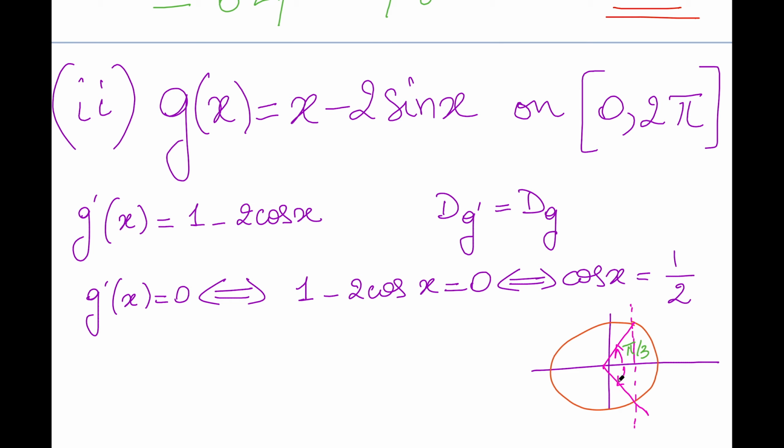And this guy, technically it's not this guy. What I meant is the other guy, right? So it's 2 pi minus pi over 3. It's 2 pi for a revolution because the reference angle is pi over 3, and this angle lives in the fourth quadrant, so it's going to be 2 pi minus pi over 3. And 2 pi minus pi over 3 is simply 5 pi over 3, right?